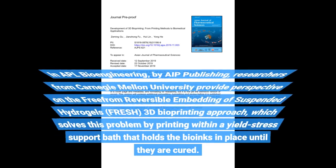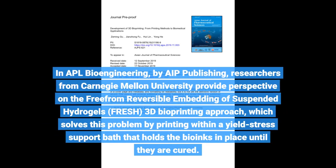In APL Bioengineering, by AIP Publishing, researchers from Carnegie Mellon University provide perspective on the Freeform Reversible Embedding of Suspended Hydrogels, or FRESH, 3D bioprinting approach, which solves this problem by printing within a yield stress support bath that holds the bioinks in.